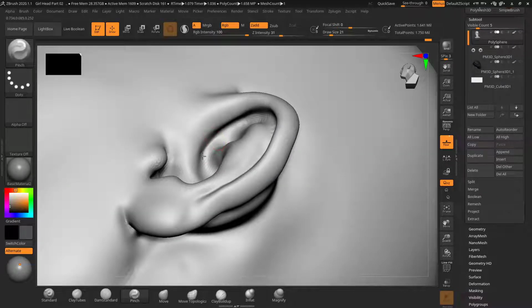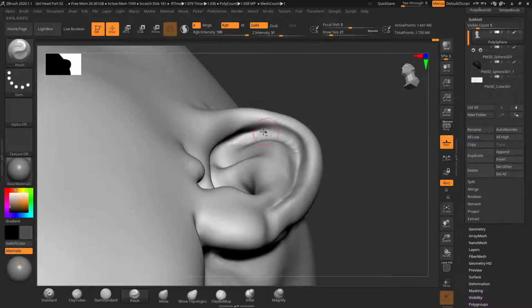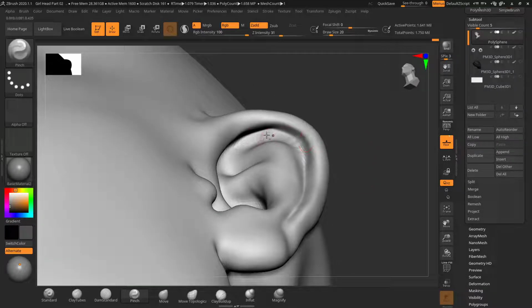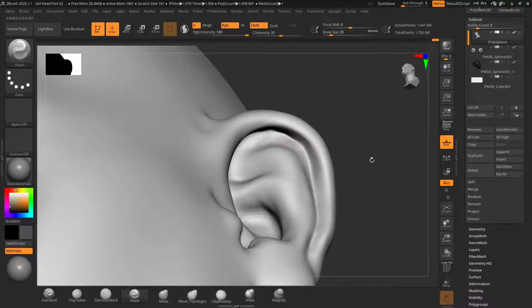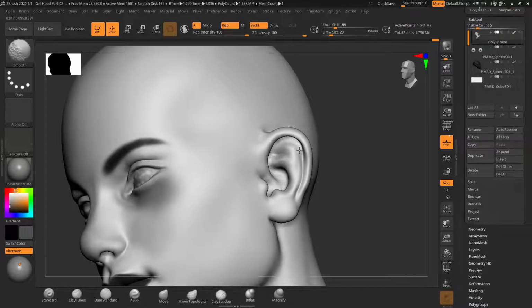I'm not focusing on that area too much, and this part of the ear is very important. It has a very kind of carved in shape. The shape is going in. You need to do this depth. I used to do this in a wrong way. I used to not put this kind of depth there, so that should be there. That will give the ear its look here.